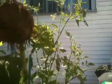This is the black cherry tomato plant. I cut a lot of leaves. A lot of leaves had fungus on them, again probably due to the fog. It didn't produce that much. It probably only produced about 6 tomatoes. It's a good size, but unfortunately it didn't do anything else.